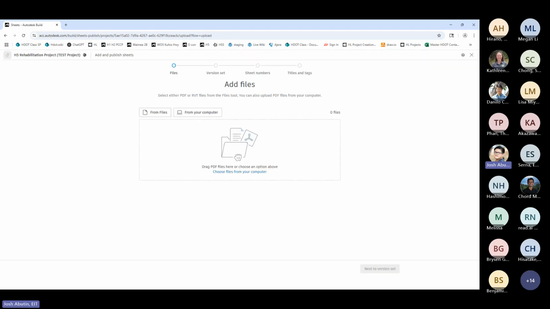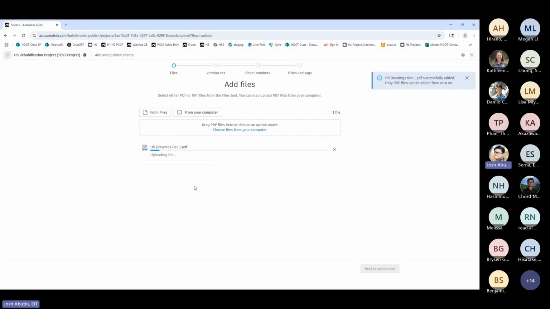You can click Add Sheets. On the side here, I have a sample revision 1 drawings. There are only a couple of pages here, less than the baseline drawings, and it will supersede the drawings that we have here that we added to the baseline.